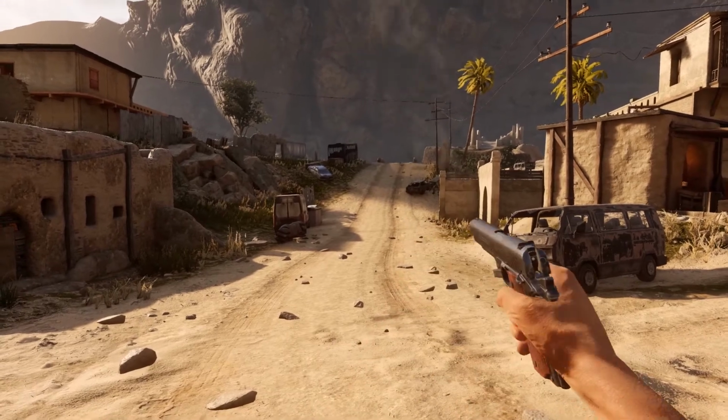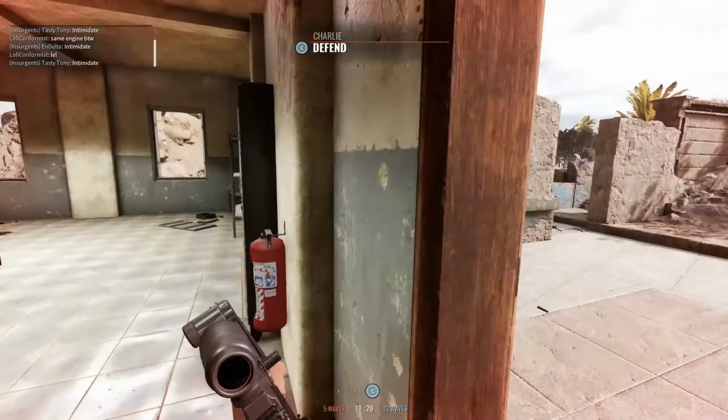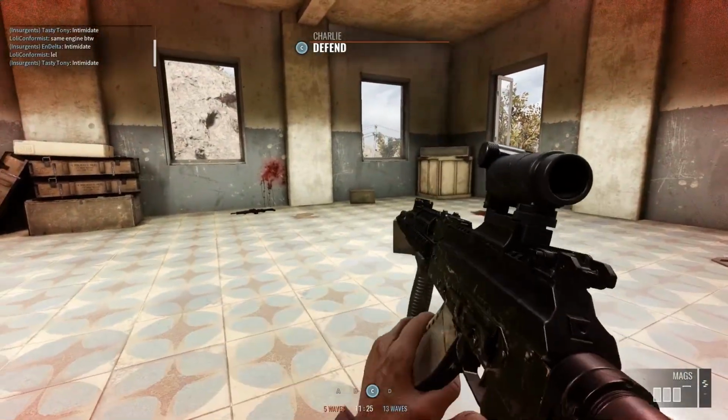You can also drop your magazine during a reload in order to reload faster. This is great for an emergency situation, or just whenever the mag is empty.